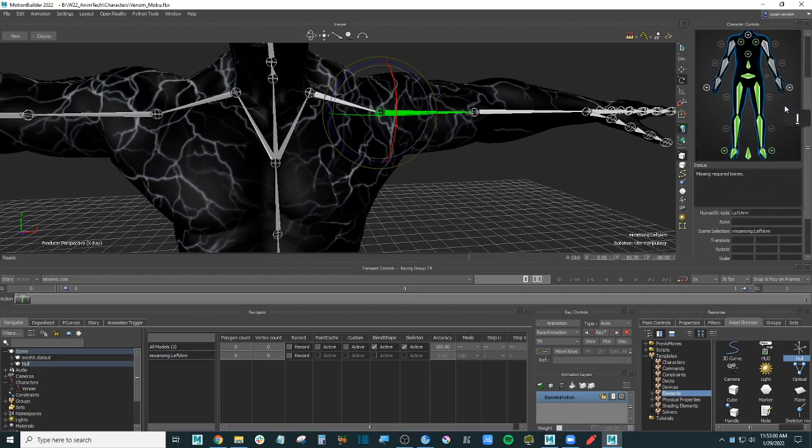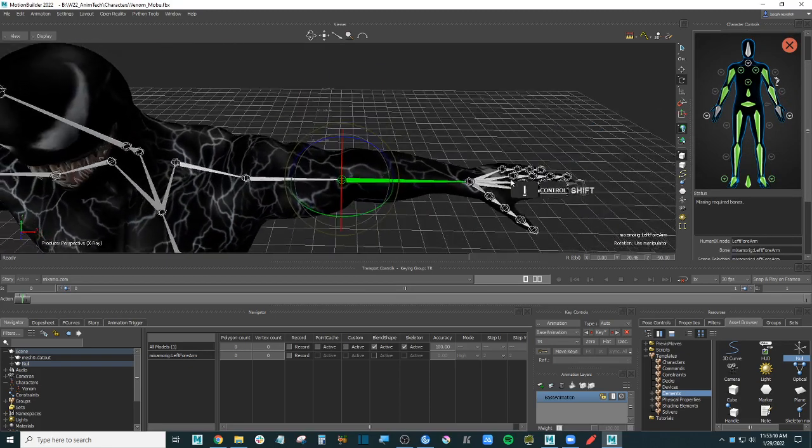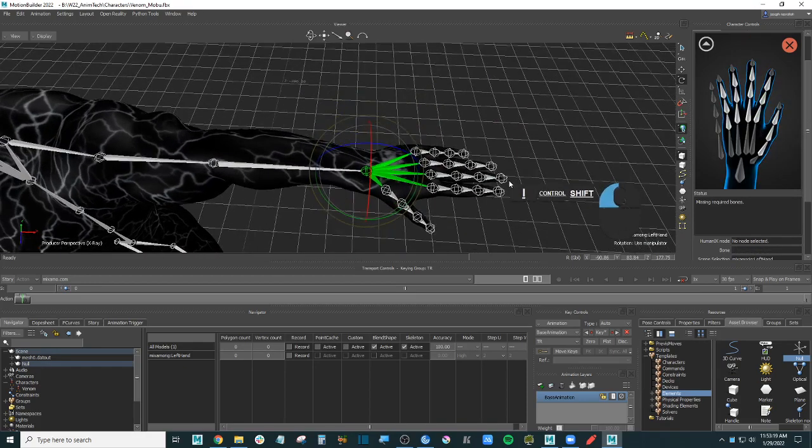Left arm. And we go down the chain. And the last one is the hand. Now we can do the fingers.